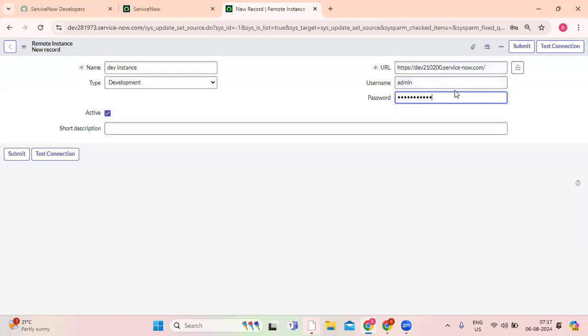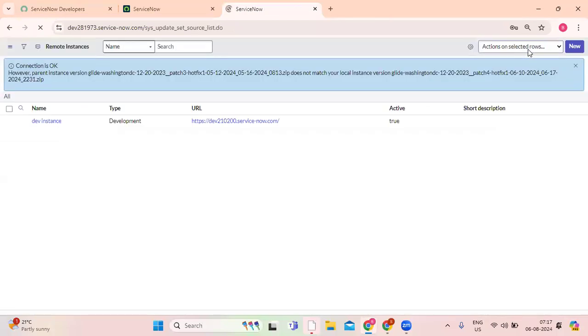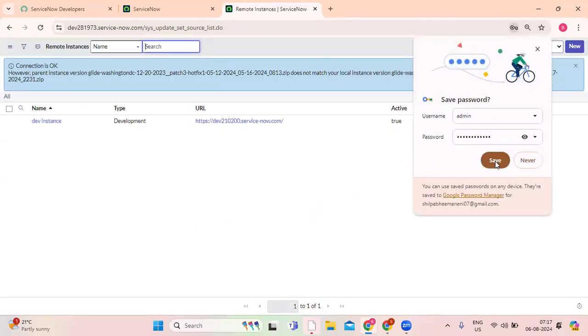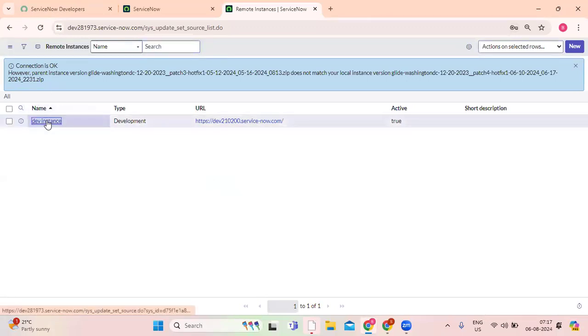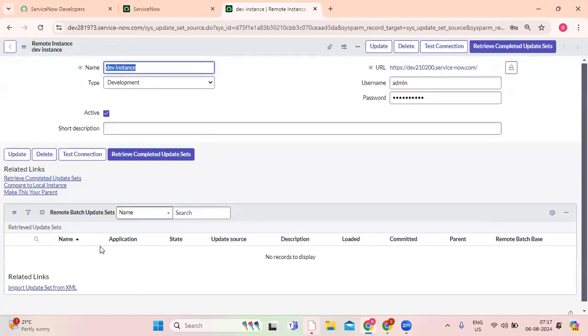We need to create the connection here. I will click on submit. Now the connection is okay. If I click on this, here you can see retrieve completed update sets. Whatever completed update sets are there in that particular dev instance will be retrieved this side.